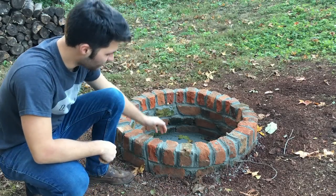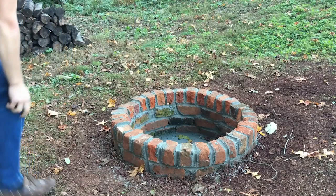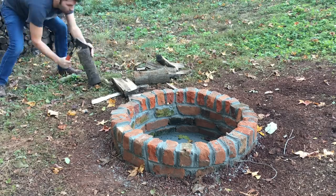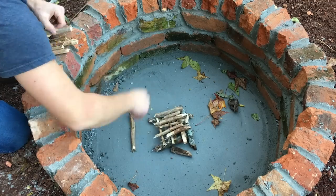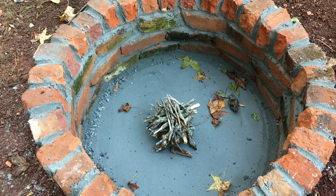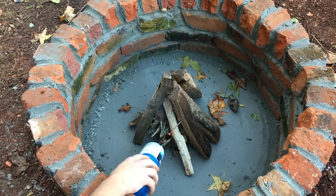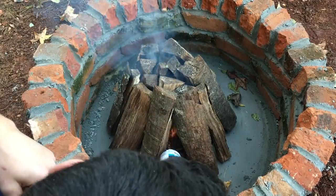It's been two days now since building this and the cement is dry. I'm just going to build a fire in here and test it out to see how it works. It just rained yesterday so this wood is wet and does not want to burn, so I'm trying to use a torch to get it started — it will eventually start but it takes a little while.